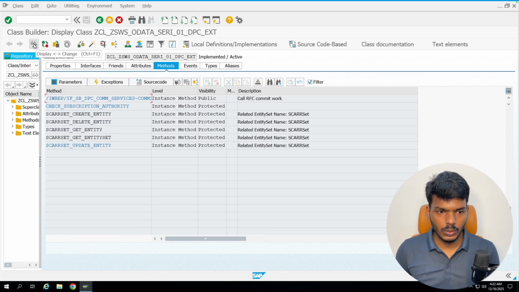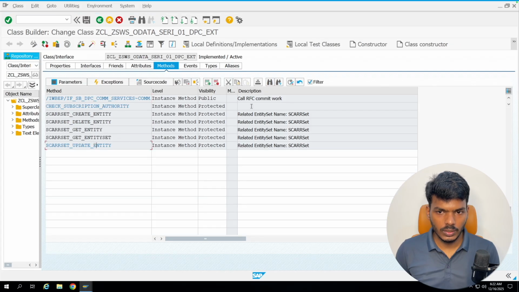Click on edit, select your method and click redefine. So far we have implemented create entity, delete entity, get entity and get entity set. In this video we will redefine update entity. Choose it and click on redefine method.